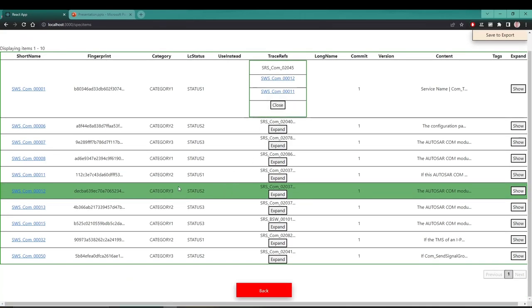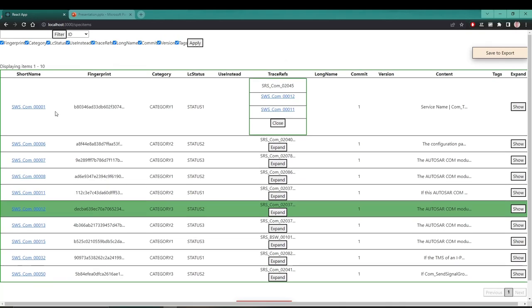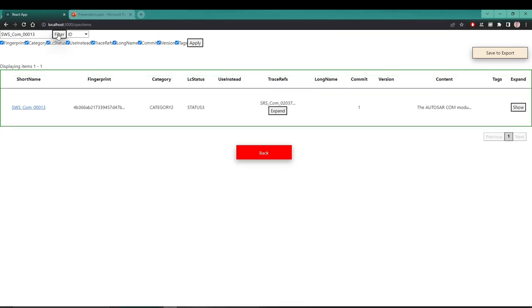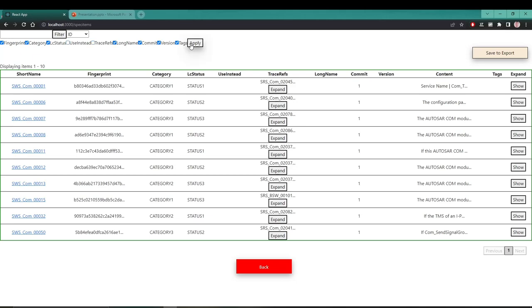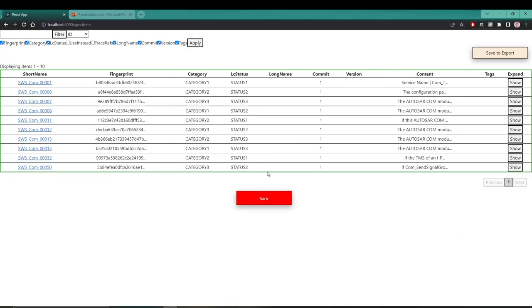And when we click on them, as you can see, we go to the specified row in the overview table, and it is also covered in green. Also, an important thing is that we can search by ID. For example, we copy this ID, we paste it, filter, and we got our item. What is more, we can also choose which columns to be shown like that.